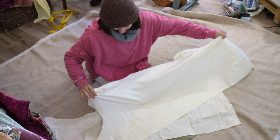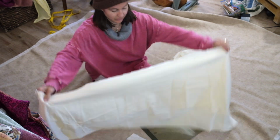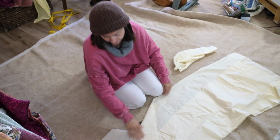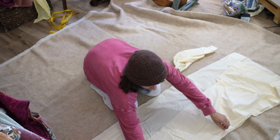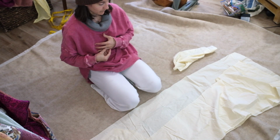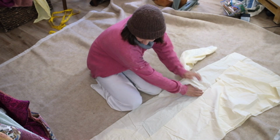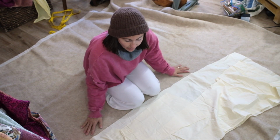And on this front piece, I'll line it up with the back piece so you can see, I added a lot of extra material for the front, as well as this cool collar, so it's supposed to be folded like this. I am going to take some of this off because I don't want it to have so much excess right here. I'm going to keep this neckline, and I'm going to diagonal it this way and just cut off all this extra fabric.